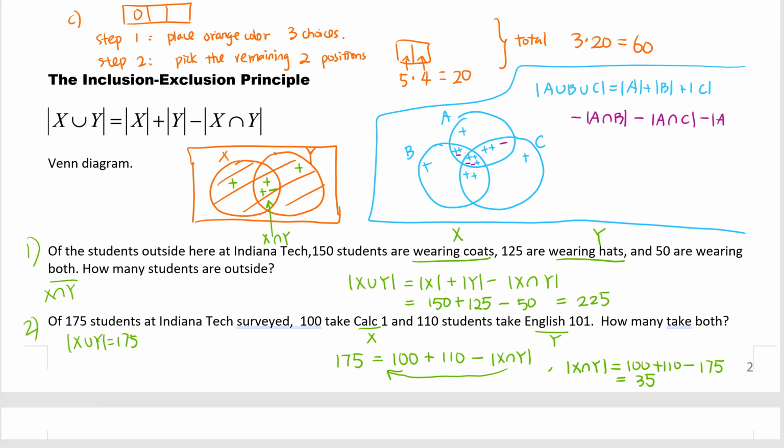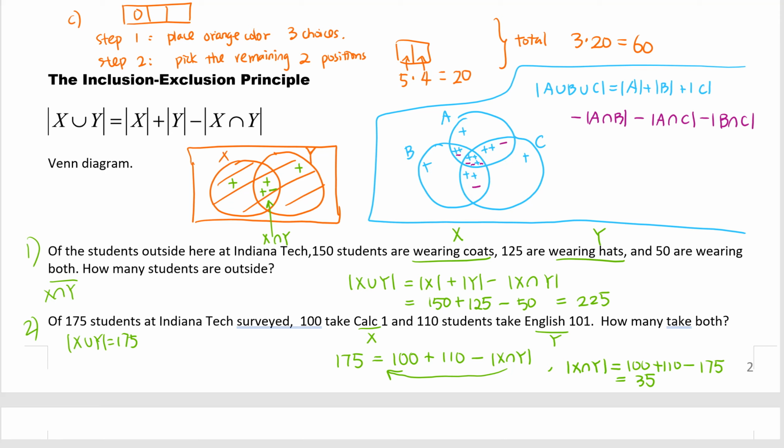Minus B and C. B and C is this region and this region. Now can you see this region and this region? We only counted 1, so that is good.